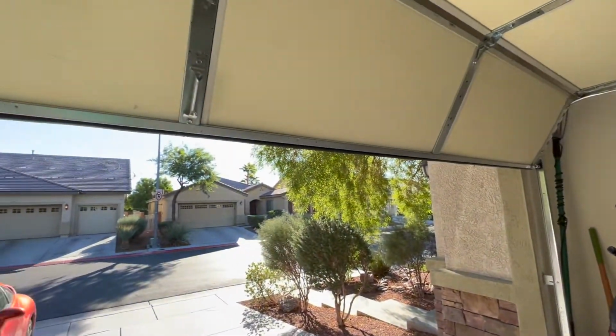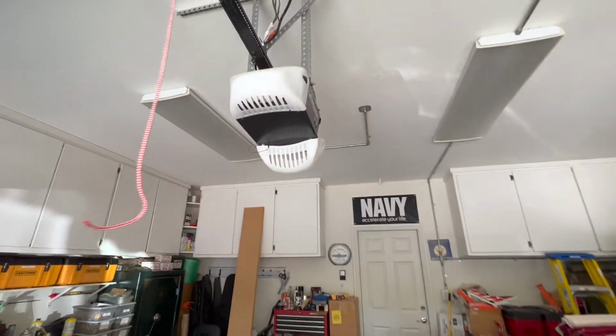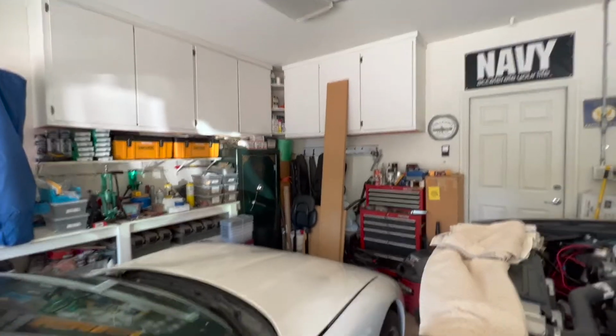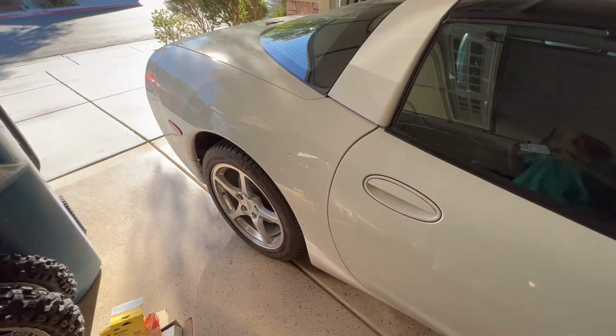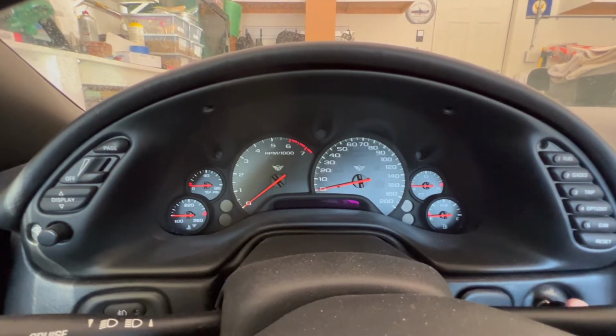And yeah, the door's balanced too. I checked all that stuff. Like I said, we're down to a control board on this operator. Anyway, should be here in about 4 or 5 days. All right, so let's get this thing moved out of the garage. All right, let's get this beast out in the driveway.